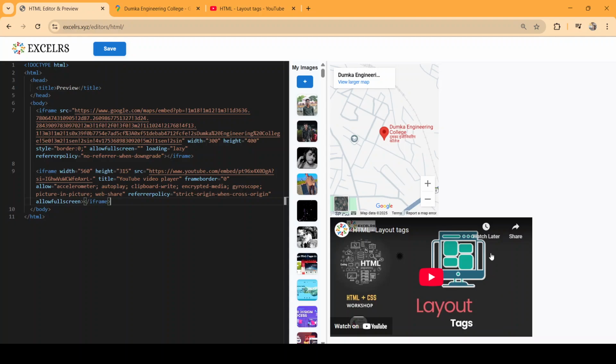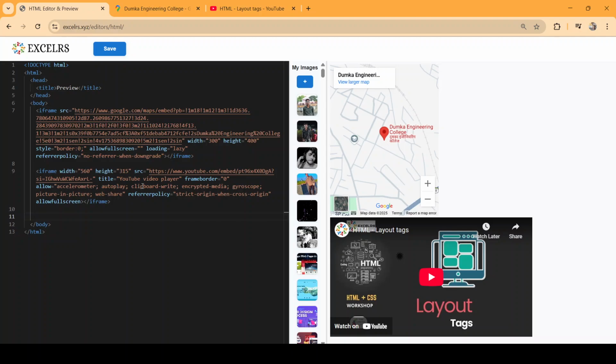So now we have the YouTube video in our website. So you can see all these embed codes use iframe. They have some dedicated embed URLs which will not open directly in the browser, only in the iframe. And then you can set height, width, title and the rest of the things.